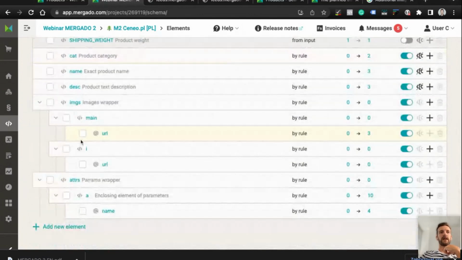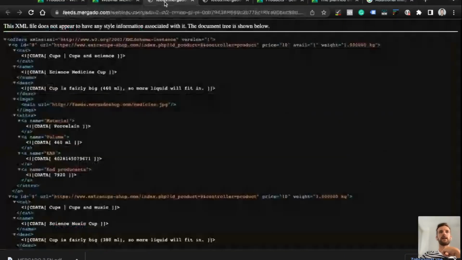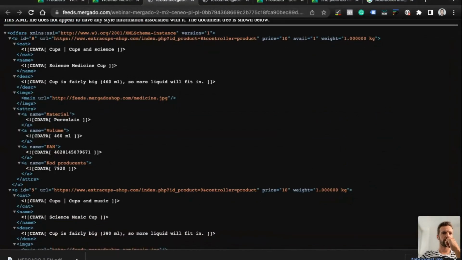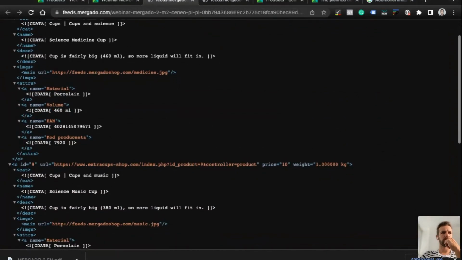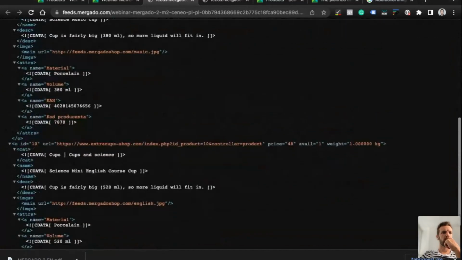You can also create attributes. For example, you see that images can have a nested element main, which has an attribute of URL. How it looks like in the feed? Where is it? Images. There are no images.